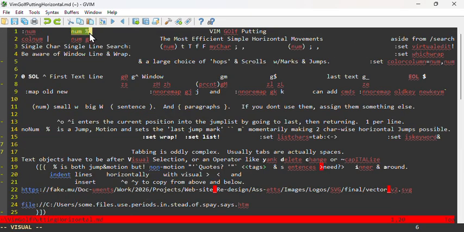So that's how to do some quick jumps based on percentage vertically, and horizontally it's a number and then gM. So if I want to go 50% of the way into the line, I type 50 and then gM. 90% of the way out along the line, 90 and then gM. 1% of the way in, 1 gM. So that's horizontal percentage jumping and exact column number jumping, and also vertical for both of those as well.